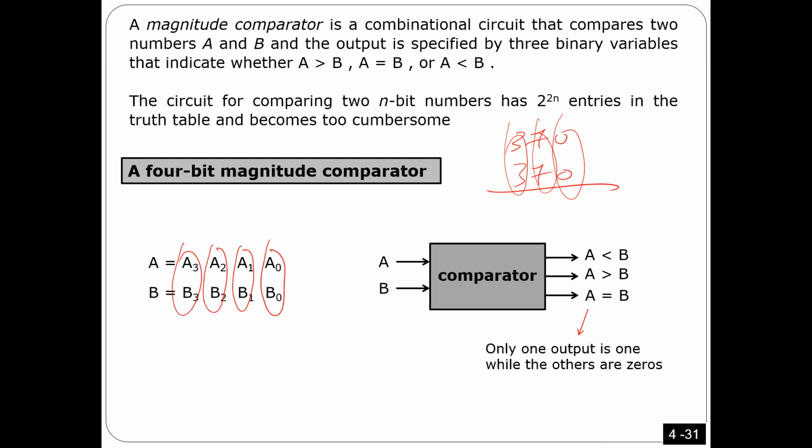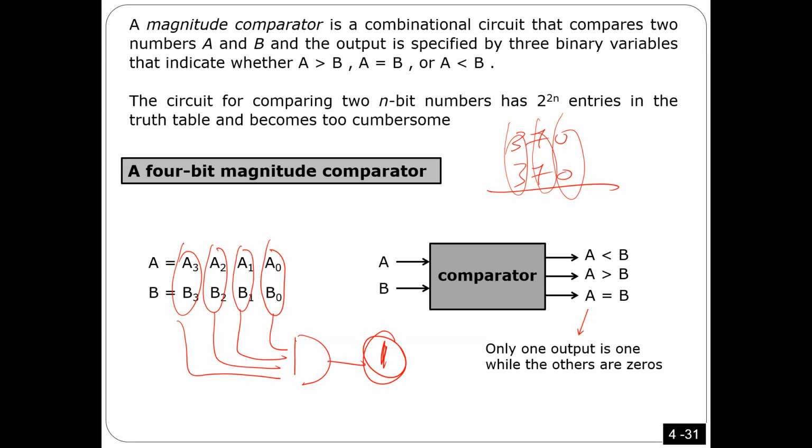Assuming I have a circuit that can do that, I'm going to use an AND. The only way to get 1 here is if these two are equal, these two are equal, these two are equal, and these two are equal. You got what I'm saying? That means the whole number is equal. Can anybody tell me what gate you studied in this course that can take 2 bits and give you 1 when they are equal?